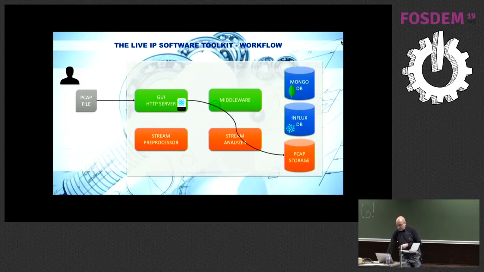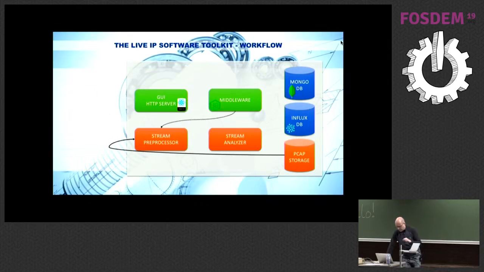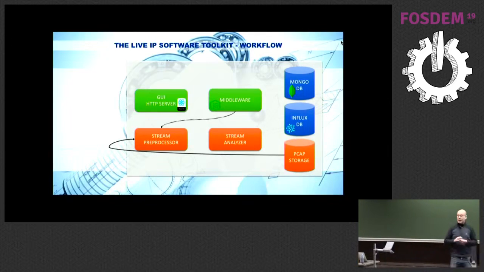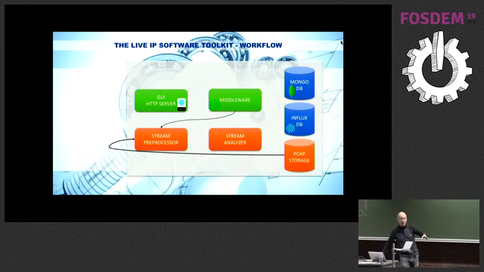When it's in the PCAP store, we say, start the middleware, and then we use a stream preprocessor to run through the PCAP file. Because in order to calculate the model, we need to know what it is. Is it 720p? Is it YCbCr? And that sort of thing. Most of these things you can find in the stream, but for a few others, like YCbCr, you need some heuristics to guess what it is. So that was already a tricky one. Because those guys defined, well, let's use SDP, but they didn't say how to give the SDP. So some manufacturers give you the SDP file, I kid you not, via email, and some use other mechanisms.